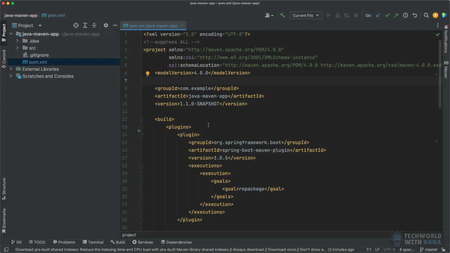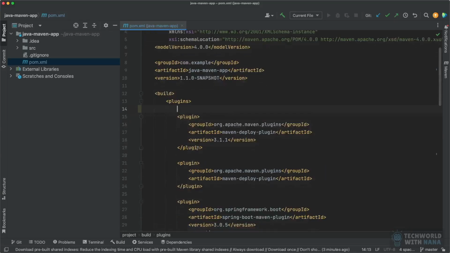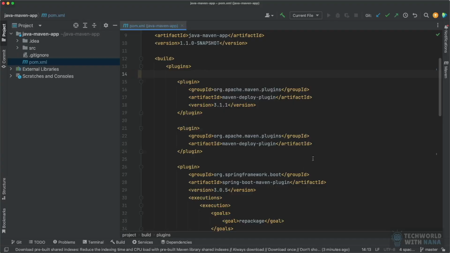So we're going to set the URL of the Nexus Repository of Maven snapshots. And the second part is going to be to configure credentials so that Maven can actually upload the jar to Nexus using a Nexus user that we created. So first, let's configure a plugin in Maven, same way as we did in Gradle, that will enable Maven to upload the jar file. So right here, I'm going to paste in the code for that.